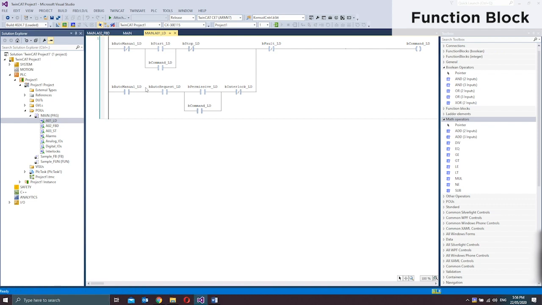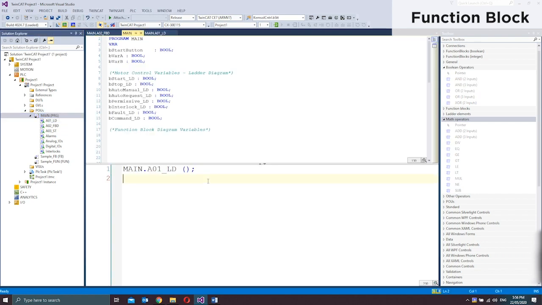Let's say I want to create a logic where the motor will run depending on a certain level of a tank, a pressure of a pipe, and status of a valve. First, I'll declare additional variables on the main program. For the tank level, I'll add n tank level as an integer.